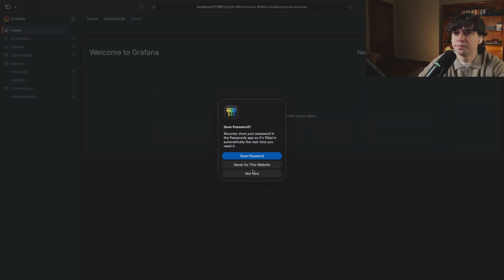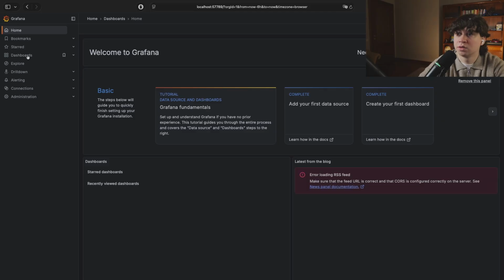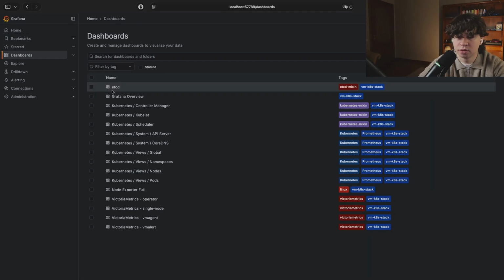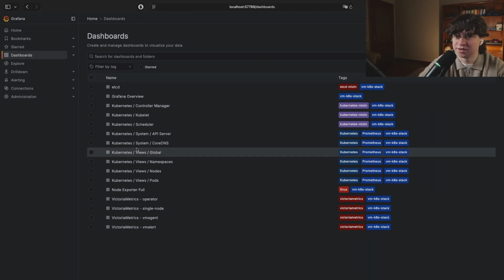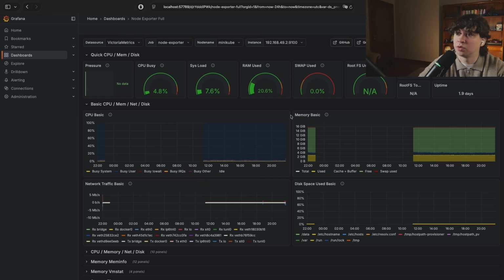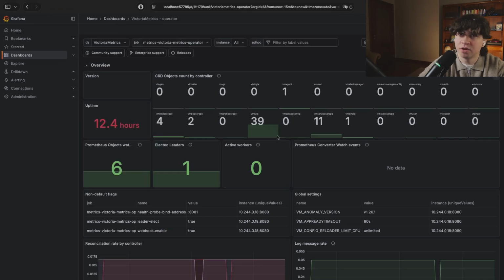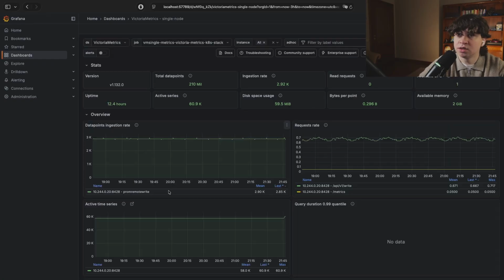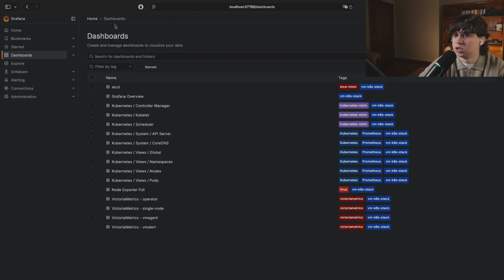Let's log in, and here are our default dashboards that we deployed. Let's check, for example, node exporter. It kind of works. We have the VictoriaMetrics operator information, single node. I think it's perfect.